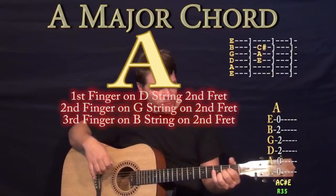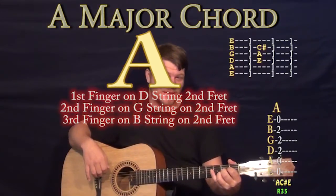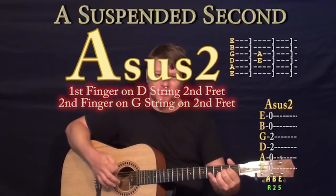When you play A major, normally you do first finger on the D second fret, second finger on the G second fret, and third finger on the B second fret. So it's a big party on the second fret. If you strum all those together, that sounds an A major chord and it sounds really, really happy.